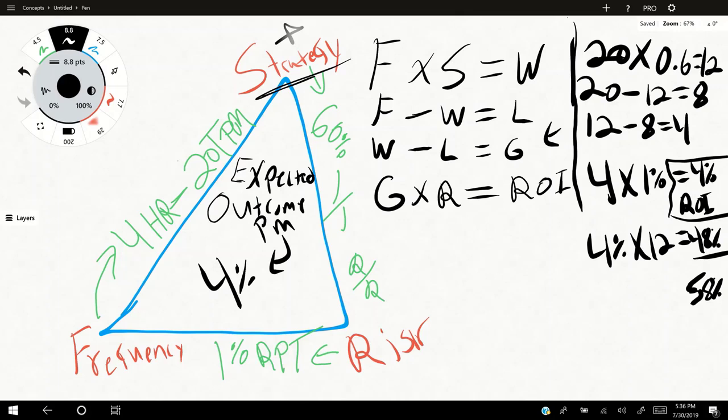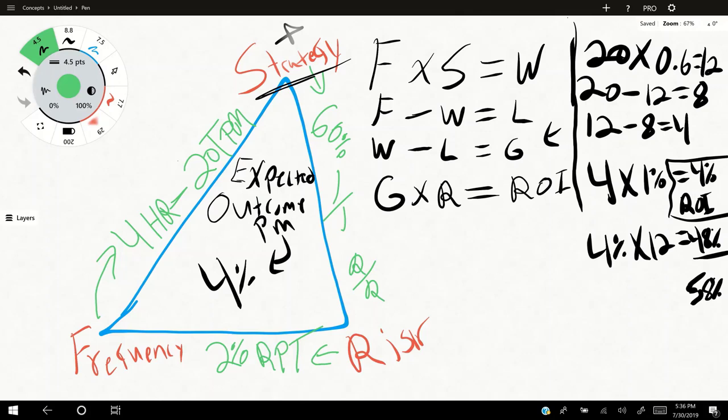We have a 60% chance to win, a 1-to-1 risk reward. What are factors we can change though? Well, we can change the risk, right? What if we took the risk from a 1% risk to all of a sudden a 2% risk? Instead of doing all this math over and boring you, you can absolutely take this equation and plug in a 2% risk per trade for yourself to see what that does. But I can already tell you it's going to double the return, obviously, right?